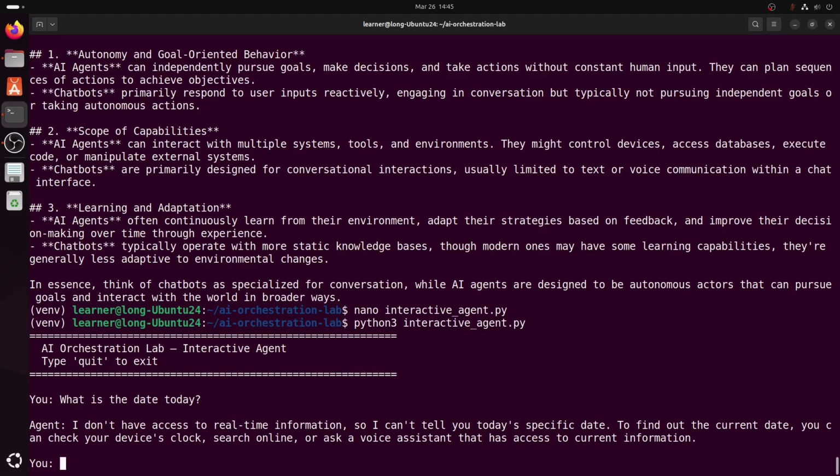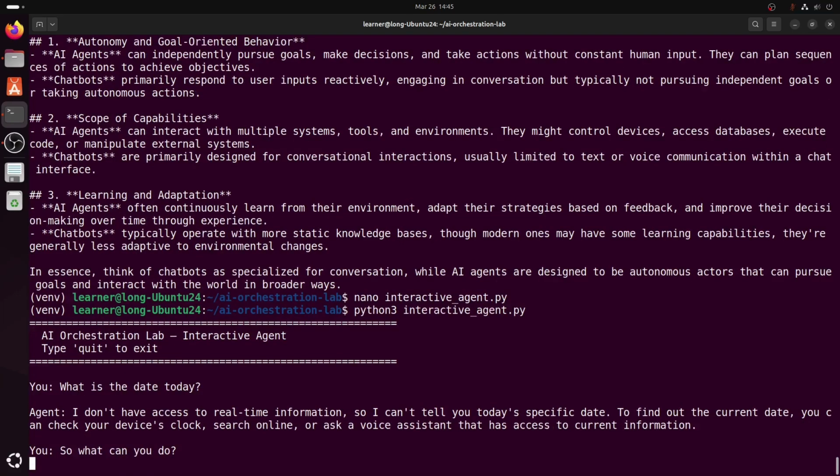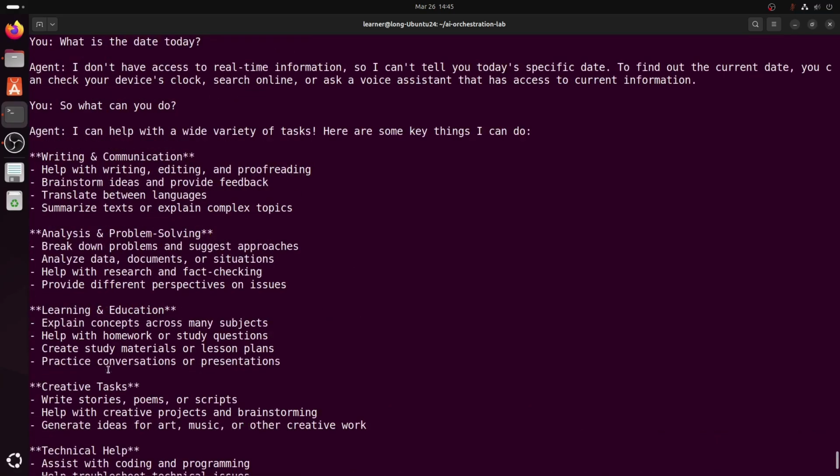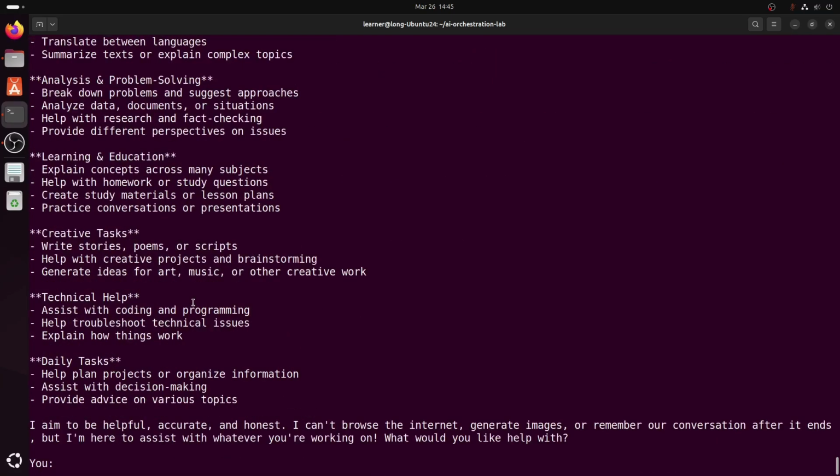Look at that response. Let's ask it something harder. Impressive! You could sit here and chat with your agent all day. But remember, right now it's just thinking. It can't browse the web, it can't check data, it can't use any tools. That changes in tutorial 3.